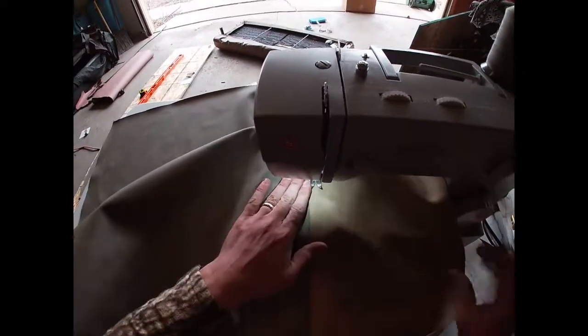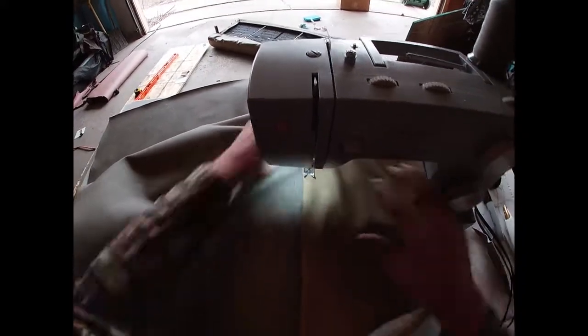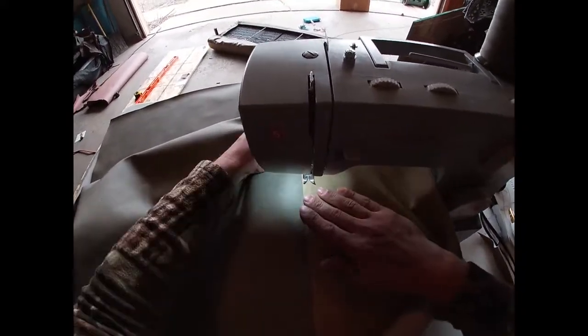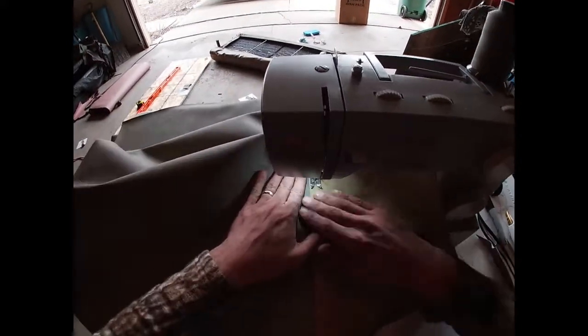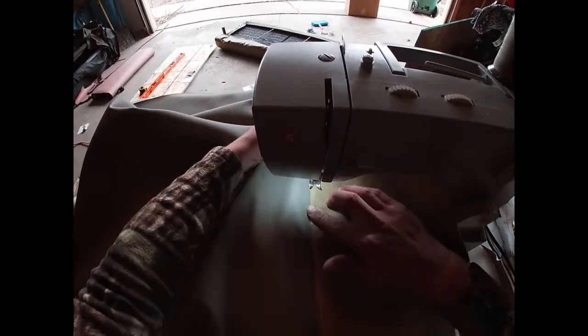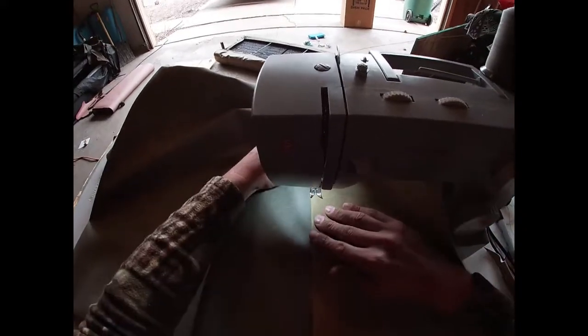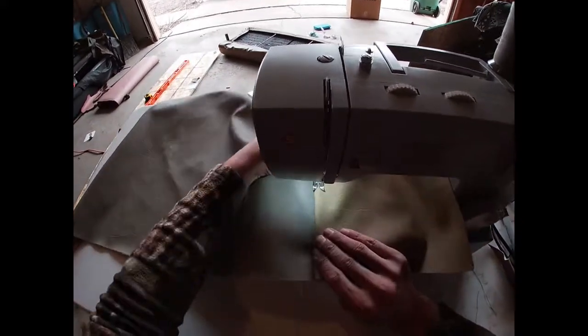The thread that I went and bought was about $17 for the entire spool, and it's kind of a darker brown, and it contrasts pretty good with the tan leather. So I thought it looked really cool. And it gave it a professional look. I tried to top stitch every single seam on the entire couch. It looks much better that way, and I think it's a lot stronger that way.